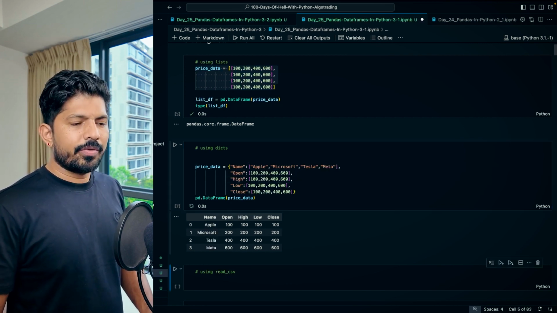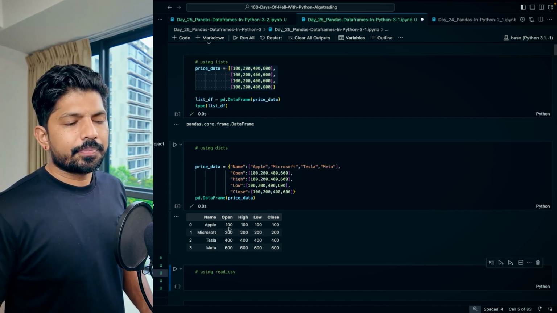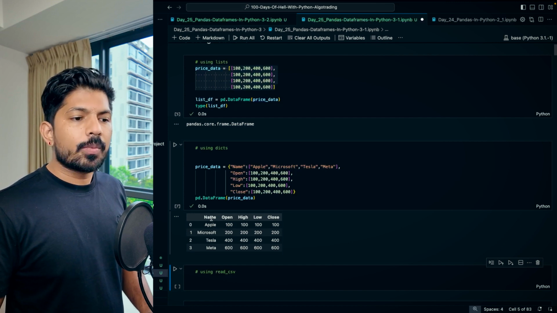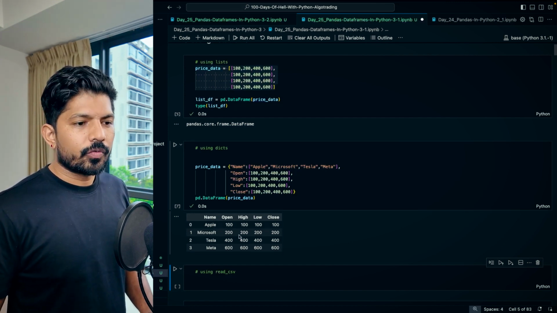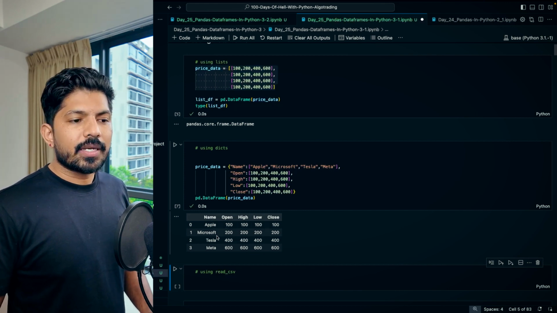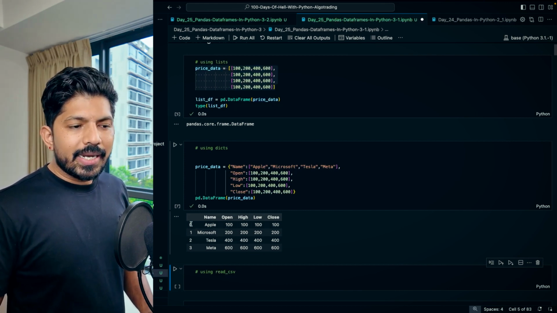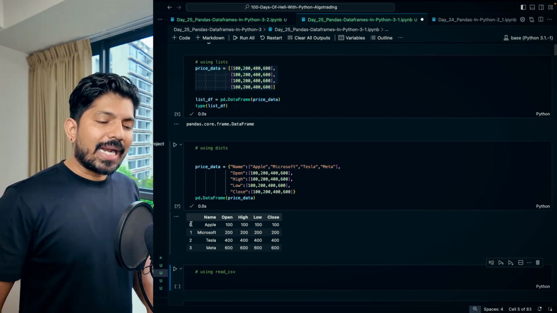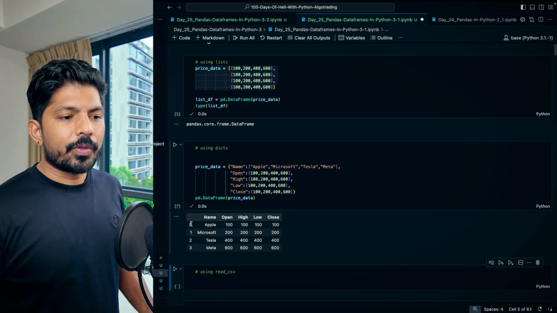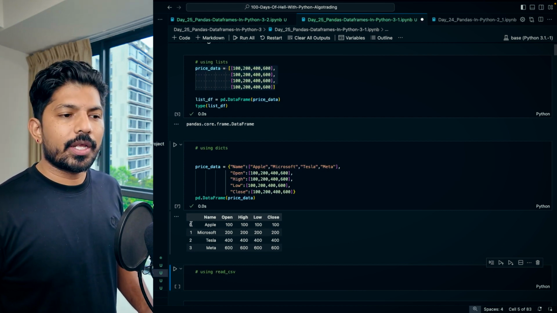And now when we hit shift enter, you will see that the first column has the names of the stocks, and then we have the OHLC values of those stocks, right? And also you will observe that we have an index, a default index, which we have seen previously in the series also, that whenever we create a data frame, we always have a default index, right?